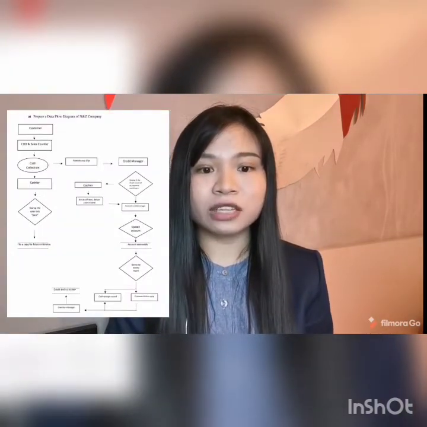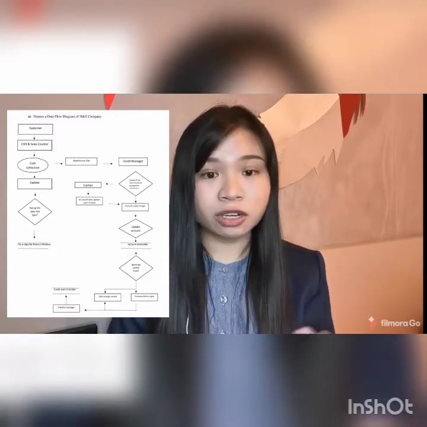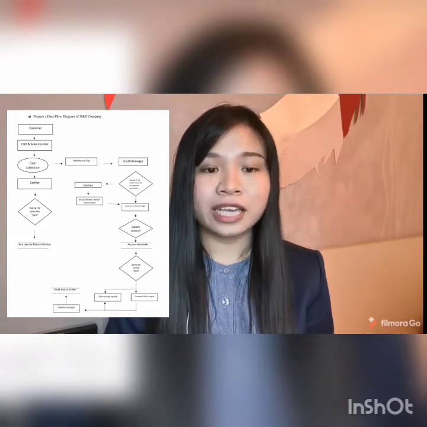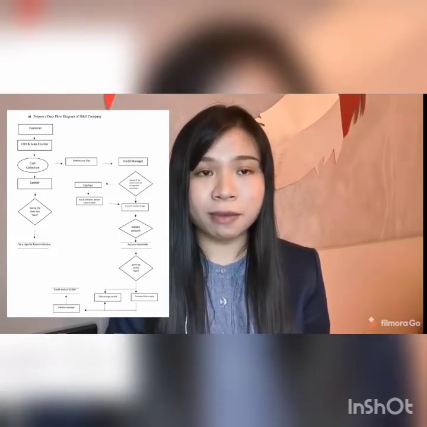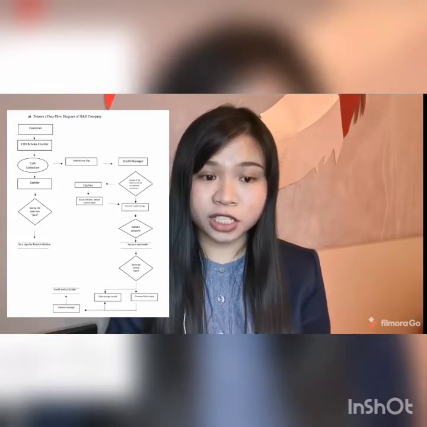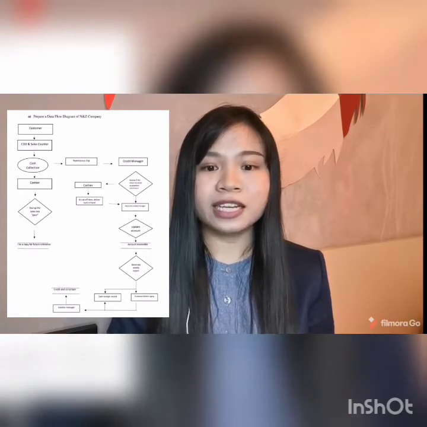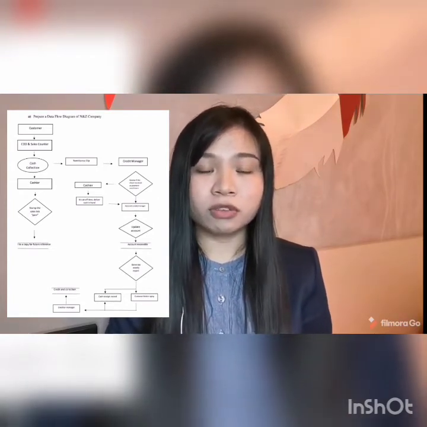Today I'm going to talk about group assignment question 1, which is revenue cycle, cash receipt system. I'm going to proceed with the data flow diagram of NNZ company. The process of NNZ company starts with cash collection through the cash counter on delivery from the customer. The cashier then will make a decision regarding the payment, whether the cash has been received, by stamping the sales ticket as paid. After doing that, the cashier will file a copy for future reference.